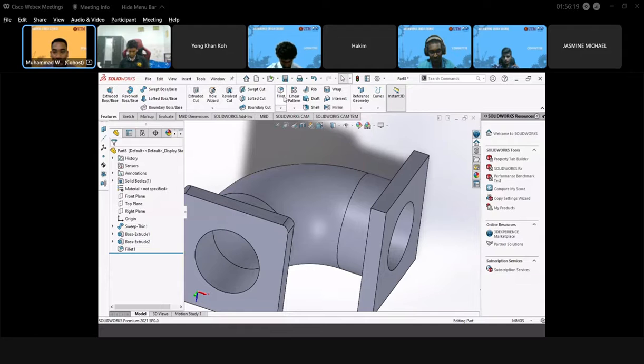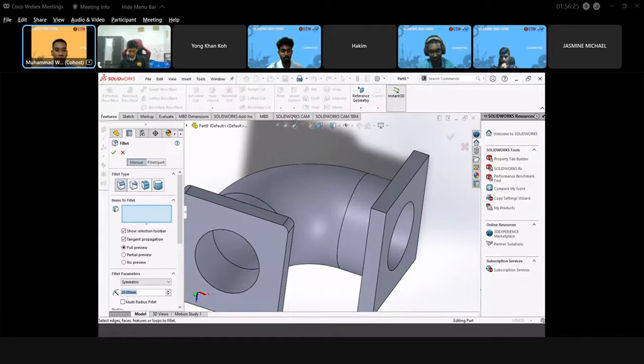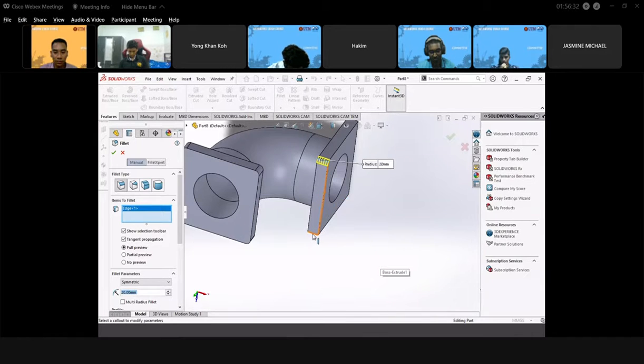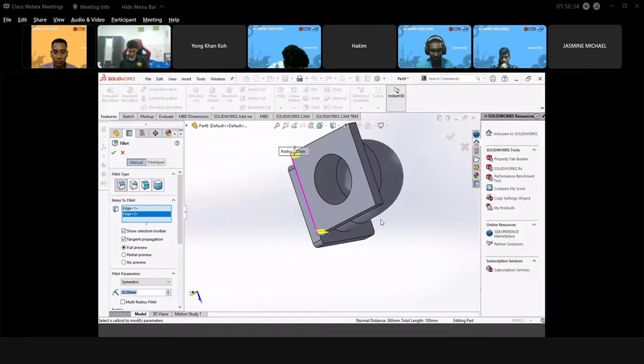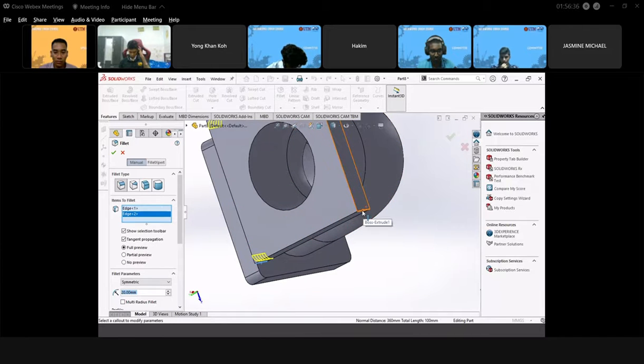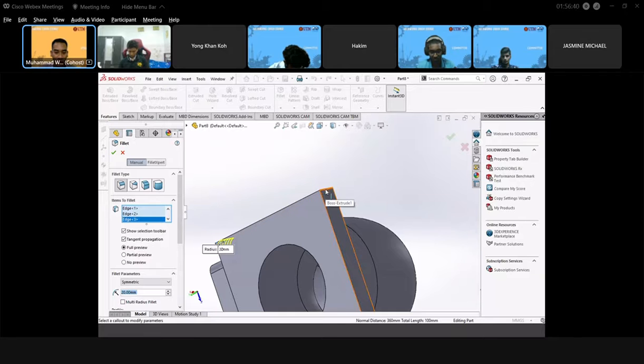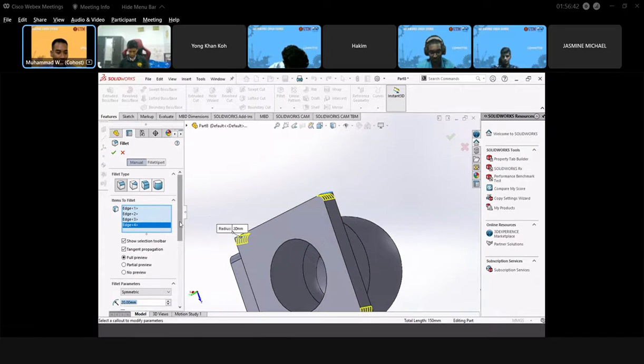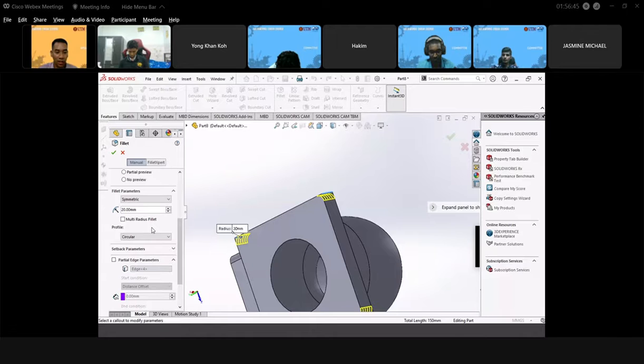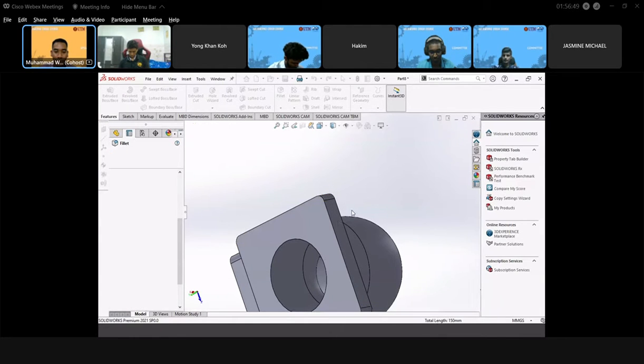Just click fillet. All right. The edge is 20 millimeter. Okay. Then click OK. All right.